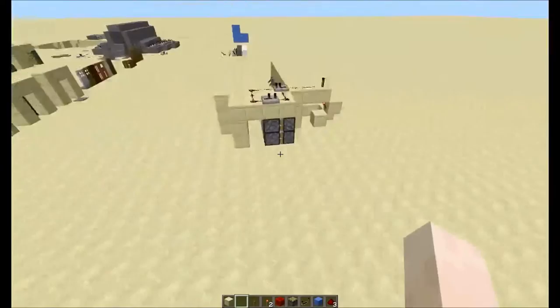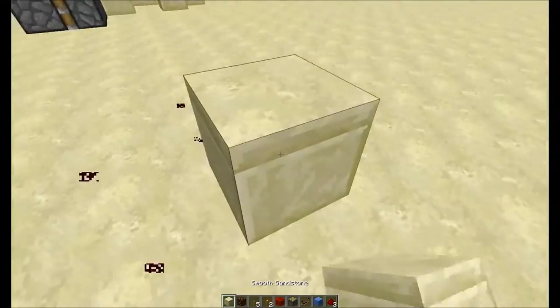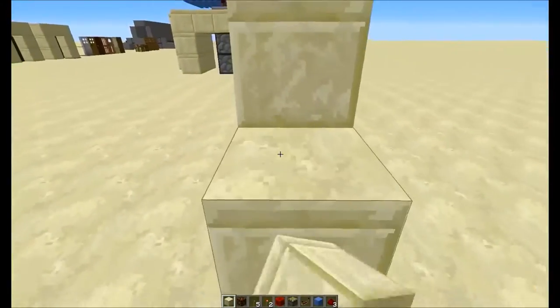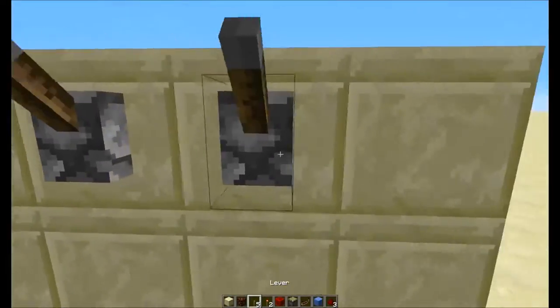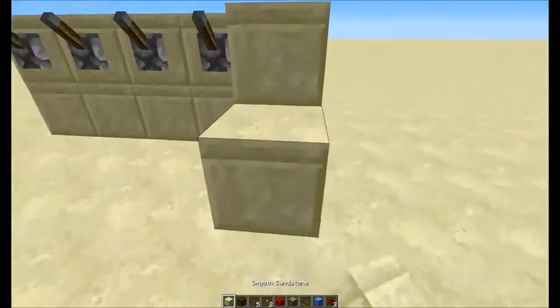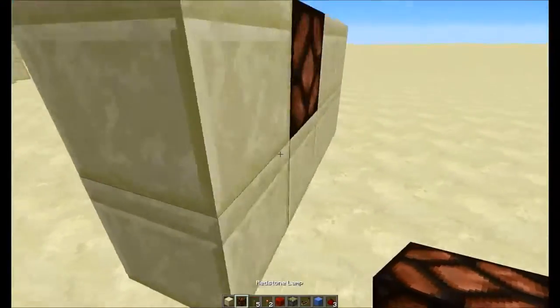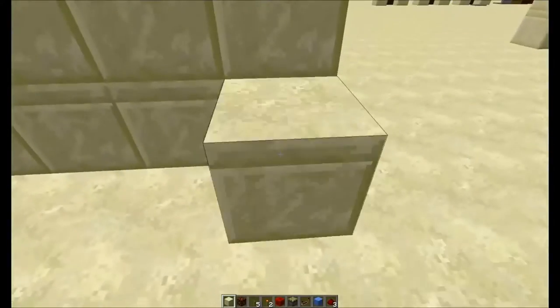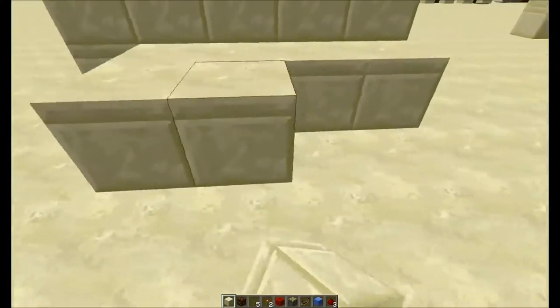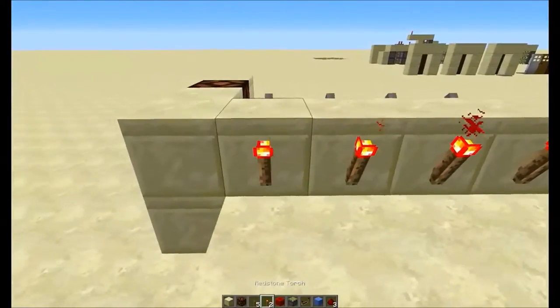So yeah. Alright, so to build this contraption, not redstone, you're going to want a wall. Doesn't matter how long or short this wall is, you just need to have levers on it. And for sake of demonstration, I'm going to put a lamp in there because it's a lot faster than putting in a trapdoor or piston door. And then you're going to want to put 4 or 8 blocks right here.